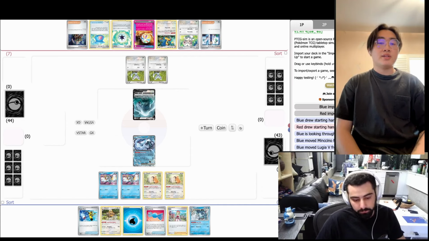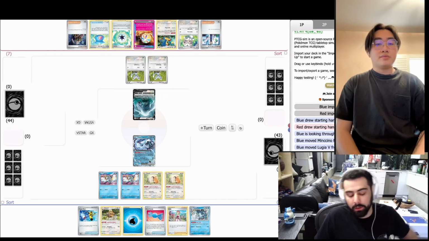It doesn't even have to be on Iron Hands. It could be on like a Minccino too, sometimes to correct a prize trade. So the Lugia has more options now to kind of like fix the prize mapping, which is pretty scary for Chien-Pao. Yeah, I think 100% that makes sense to me.